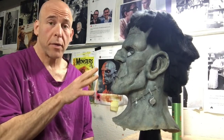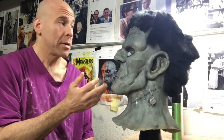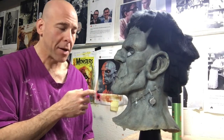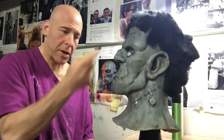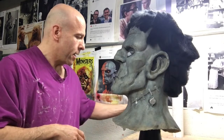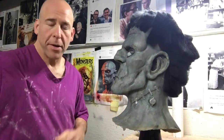The glue is dried, it's overnight, so the hair is dried. Now all this hair obviously looks ridiculous. So I'm going to go now and remove all the hair that isn't glued in. I put a lot of hair on this thing and the glue didn't get everything. So I'm going to gently go with my hand and gently move my fingers through it, and all the hair that isn't attached will just come off. Then I will style the hair and model it, and I have my hairspray and use a little bit of Vaseline for the tips on the front of the hair here. So I'm going to do that now.